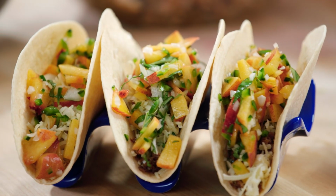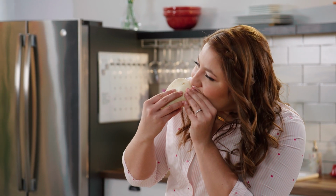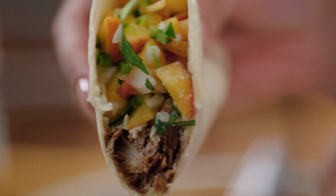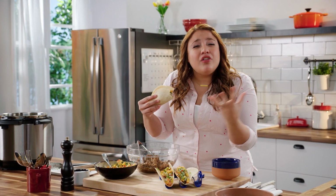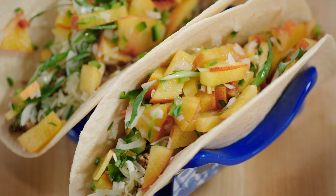Does this scream fiesta or what? Meals like this on a Monday get me so excited for the week ahead. Okay, I need to try this. These flavors are gonna get you dancing. I love that pork. It's sort of sweet, and you taste a little tang from that lime juice. Wow, and I love that salsa. It's a pop of freshness.